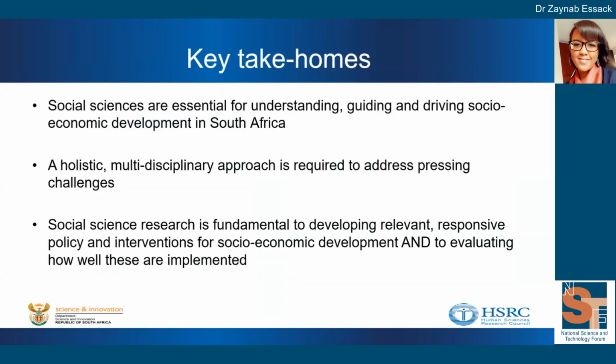So the 3 take-homes I want to highlight is that social sciences are essential for understanding, guiding, and driving socio-economic development, that we must take a holistic, multidisciplinary approach, which is required to address all the pressing challenges in our country, and that to do this, we need social science because it's fundamental to relevant, responsive interventions and for evaluating how well these are implemented.